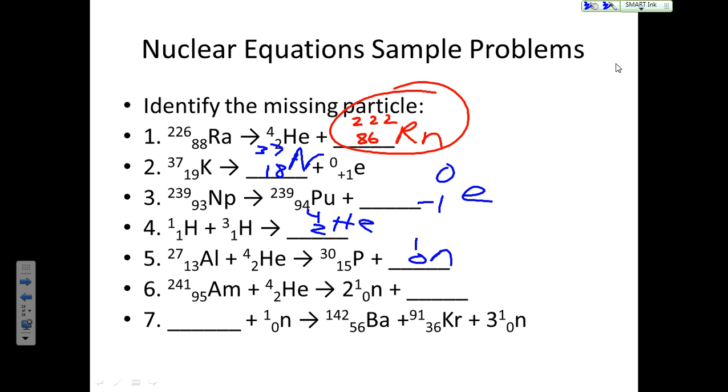Right here. Again we're fusing some things. 95 and 2 is 97. Well here's this 0. So this has to be 97. This is 241 and 4 so that's 245. This is saying 2 neutrons so that's 2 up top so far right? 2 plus 243 is 245 over here so this has to be 243. So we look at element 97 in the periodic table and what are we looking at? Berkelium.